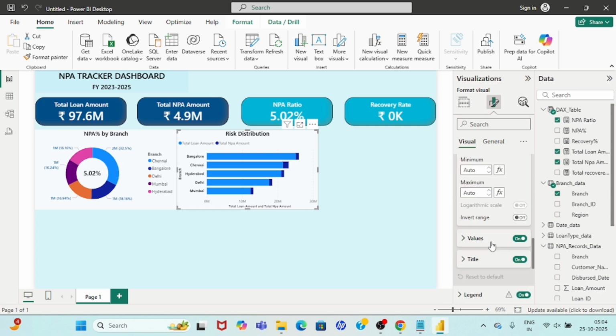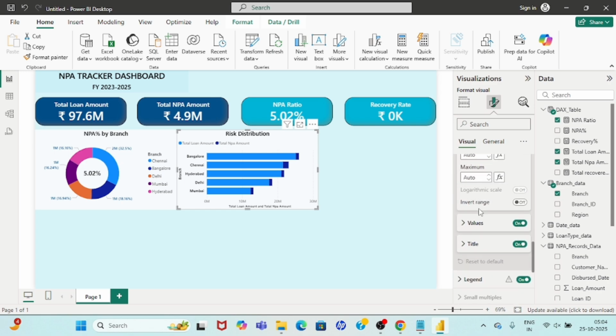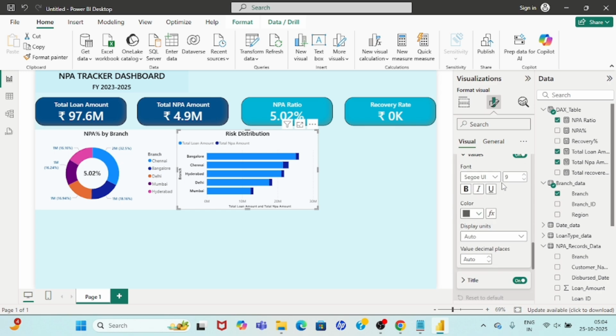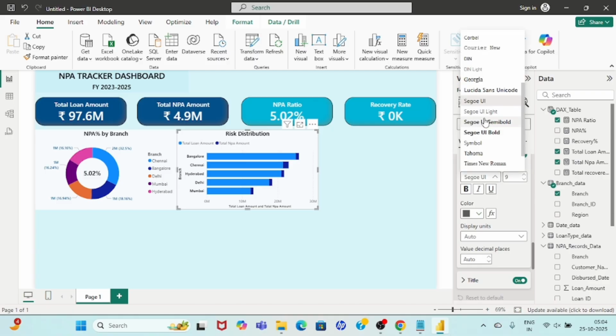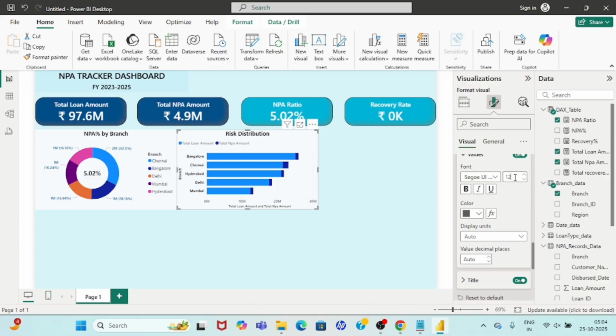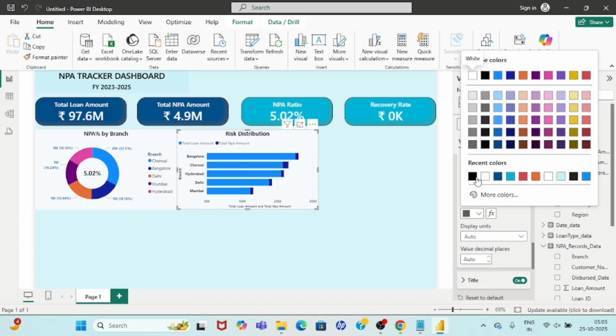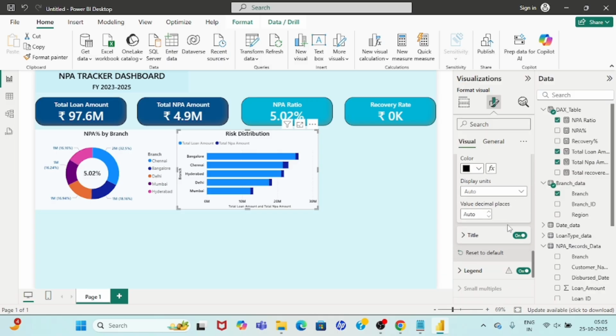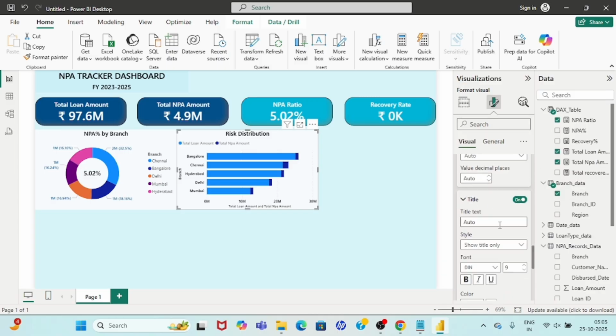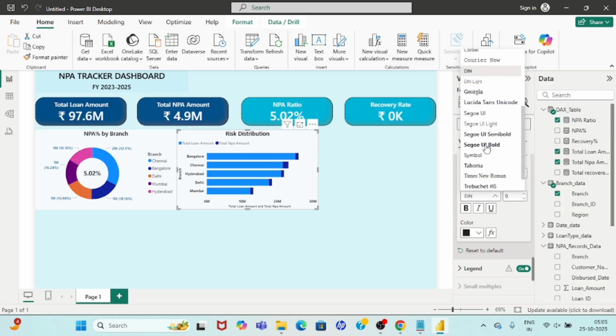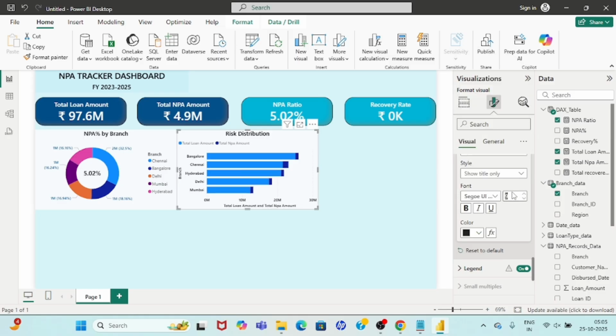Now we have the values. Click on the values, select our standard font, then 12, and the color should be black. For the title, the standard format should be 12 and the color black. So both values are changed, right?